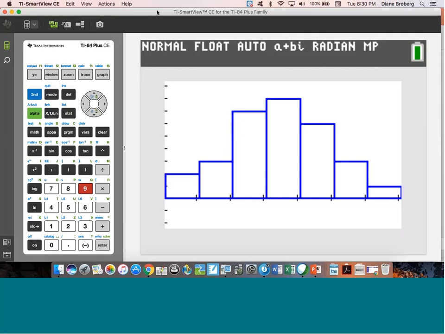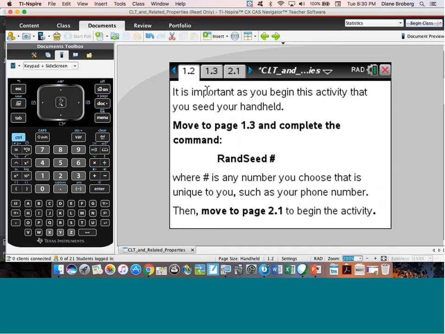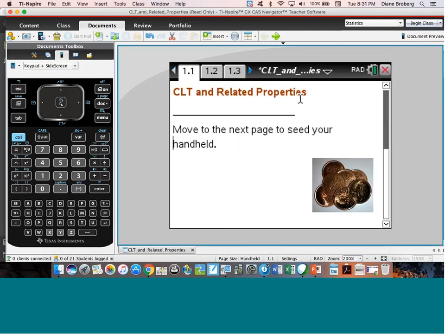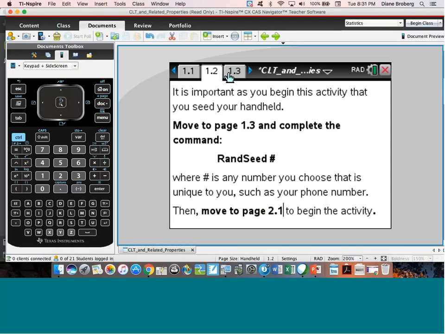Oh, yeah. Okay. So, hey, can I show you something else? Yes. If we can shift to a program that's written by Texas Instruments. When you first told me this, Jeff, I was like, I told you I've done this before. This is a pre-written document by Texas Instruments. It is called the Central Limit Theorem related properties. It's kind of a cool one.